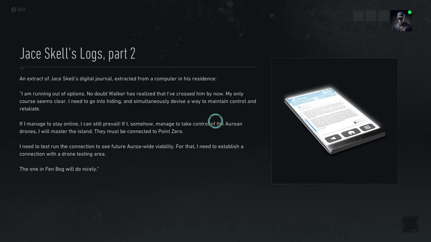Extract of J-Skell's digital journal. I'm running out of options. No doubt Walker has realized that I've crossed him. My only course seems clear. I need to go into hiding and simultaneously devise a way to maintain control and retaliate. If I manage to stay online, I can still prevail. If I somehow manage to take control of the Auroan drones, I will master the island. They must be connected to Point Zero. I need to test run the connection to see a future Auroa-wide viability. For that, I need to establish a connection with a drone testing area. The one in Finnbog will do nicely.